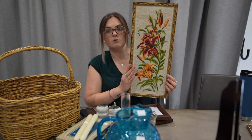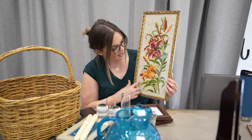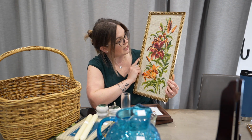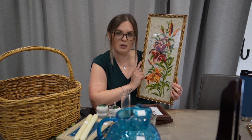I got another crewel while I was there as well. This one is a bit bigger, but the frame is the same, so it's probably from the same household. This one I also paid $4 for. This one is lilies. So obviously it's very much lighter. You've got the beige background and then you've got the green stalks and the orange and red pink flowers. Lilies are actually one of my personal favorites. Not in this color palette though.